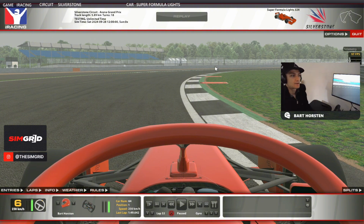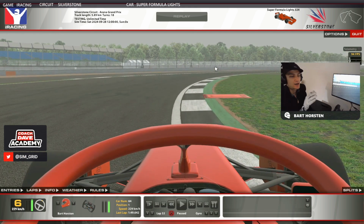Okay, I aim for just the end of the curb. Ideally, just take the black and white part of the curb. You might get on the inside a bit. It helps turn the car. I don't think it'll give you floor damage, but it can cost you a little bit of time just because it bottoms a little bit if you put the floor over the curb.